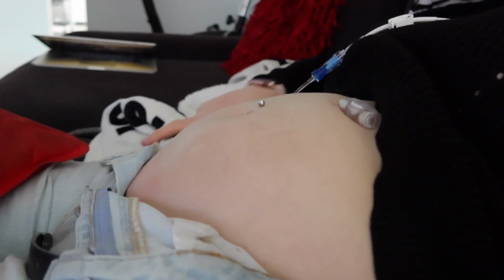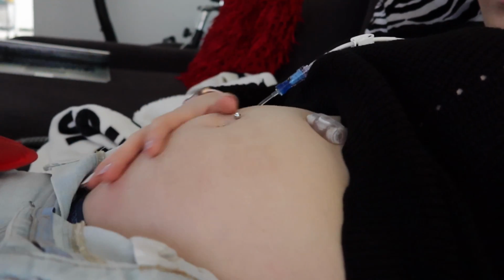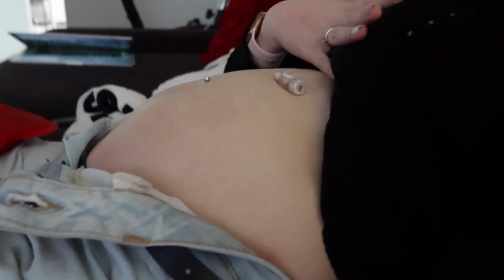But another thing is extreme bloating, which causes really bad pain. I've just taken some pain meds and some ondansetron, which is an anti-sickness tablet that goes under your tongue. I'll try and show you next time I take it. But yeah, extreme bloating. I'm about to show you my bloat, and this is just from not eating or drinking. This is how bad it is. So if you can imagine how bad it is when I do eat or drink, I generally look like I'm pregnant. I've had to undo my jeans to allow the pressure, but yeah, it's just awful. Look at that. I generally look like I'm pregnant.